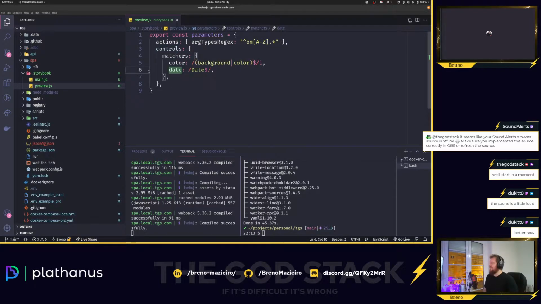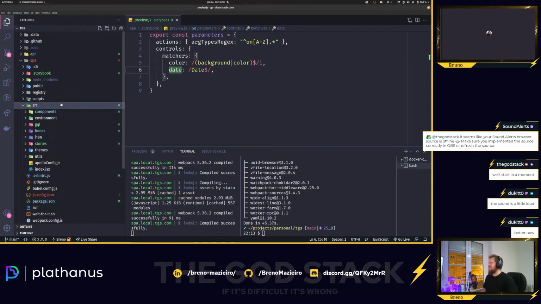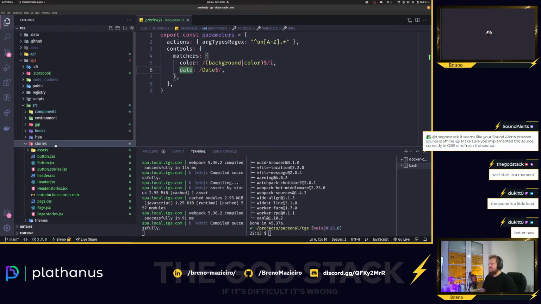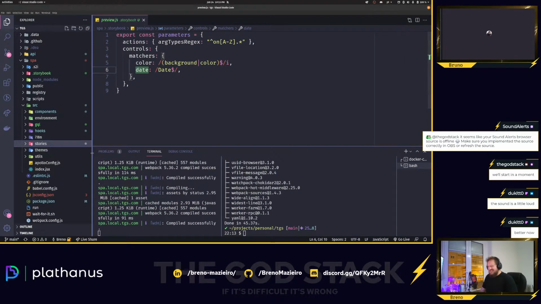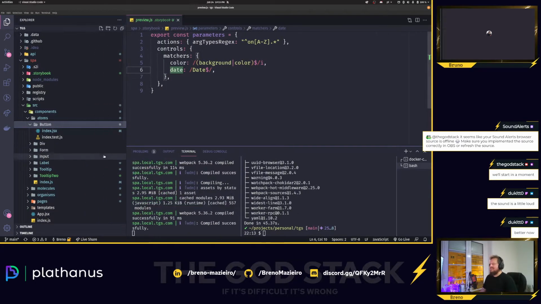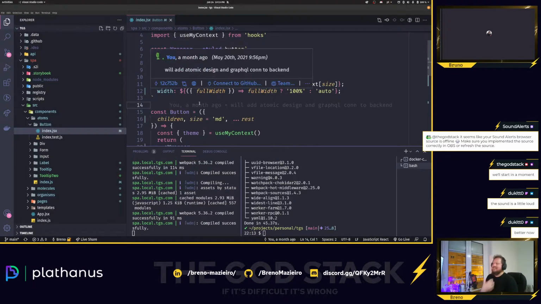Okay, and it automatically creates a folder called stories inside your src folder. Okay, I don't like that, because what I like to do is the same thing that we do with testing. For example, we have the index.jsx file. It represents my component.